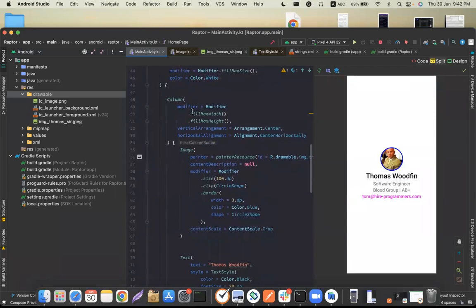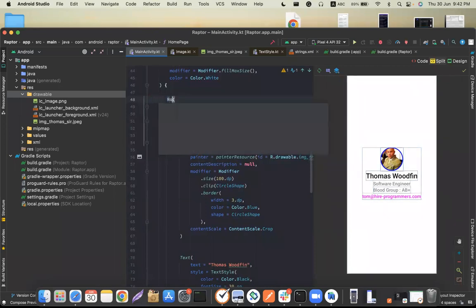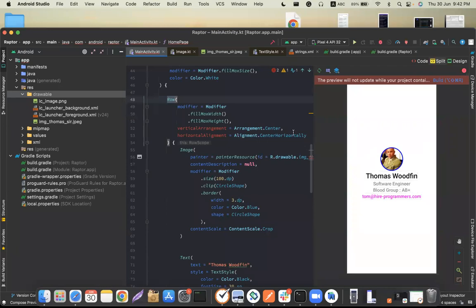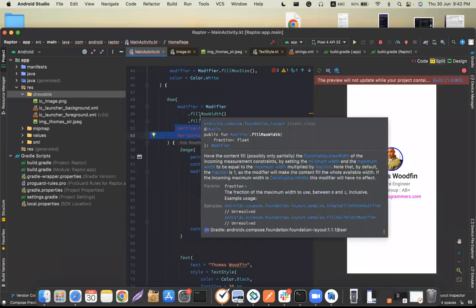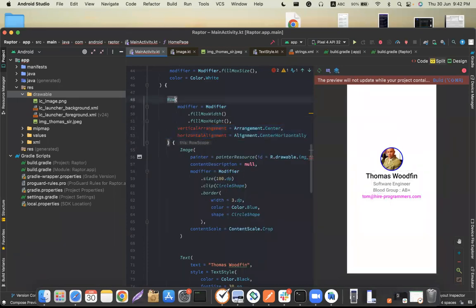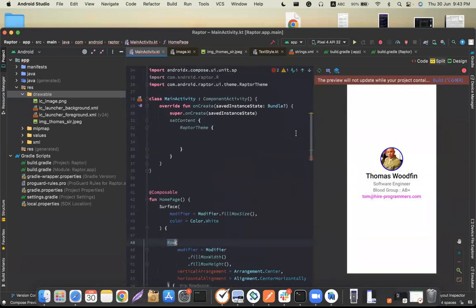So I'm explaining again. When you want to draw views one after another in vertical order, you should use a column. But when you want views in horizontal order, you can use a row. If I change to row, you don't find this property in the row section. So I'm going to comment out this code for demonstration.